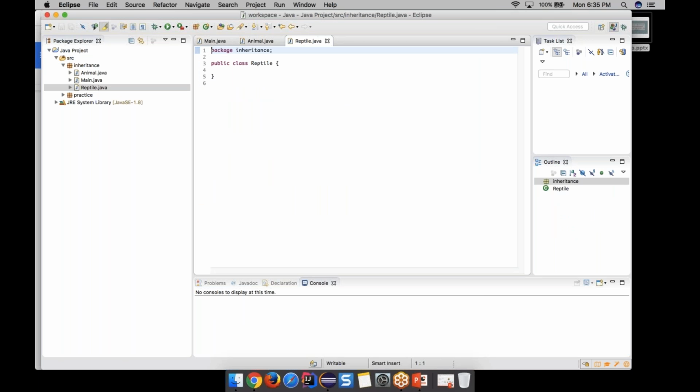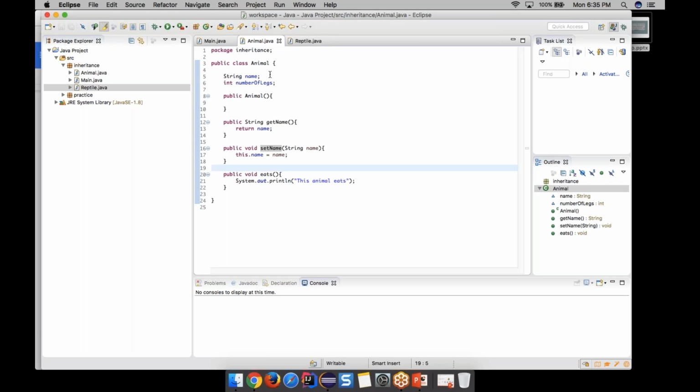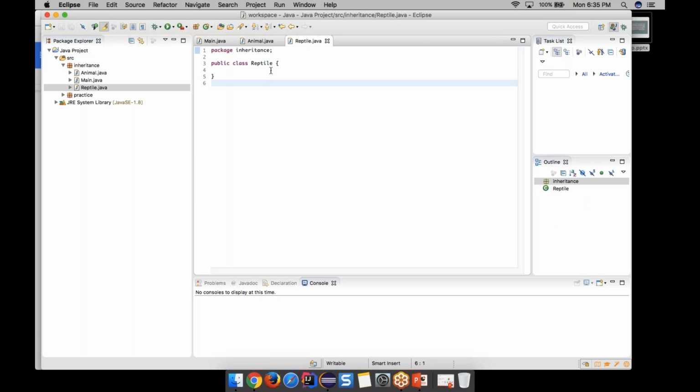The methods and variables. So if I want reptile to inherit from the animal class, what do I have to use? So how do I inherit a class? To inherit a class, you use extends. And what am I extending it from? I want to extend from animal.